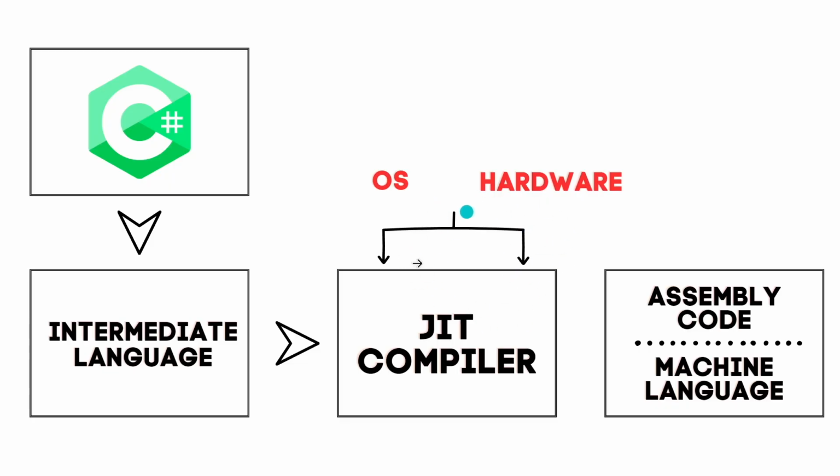Its main purpose then is to be an intermediary step between, say, C# and any operating system hardware combo you decide to host your application on. This is why .NET uses something called the JIT compiler. So the JIT compiler will take the neutral IL code, and then at runtime, when your app first starts, based on the operating system and the hardware the app's running on, it's going to convert the IL code into machine language code that's optimized for the underlying hardware to understand.